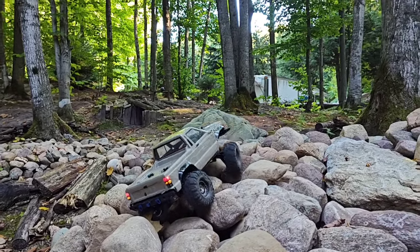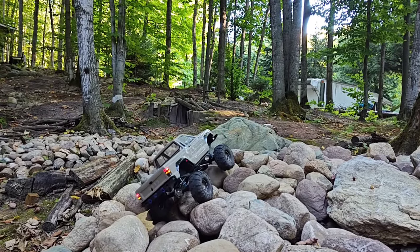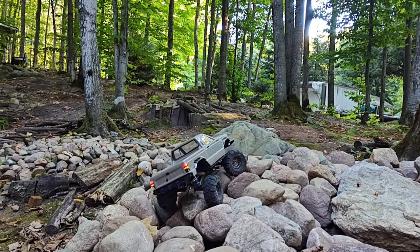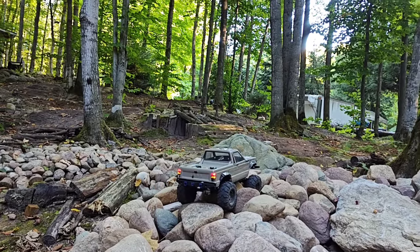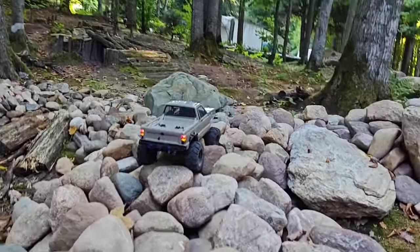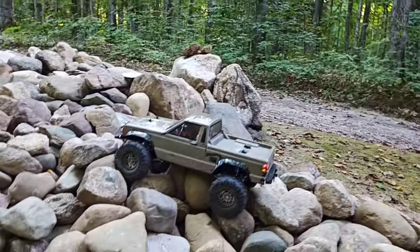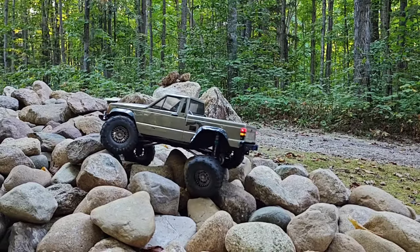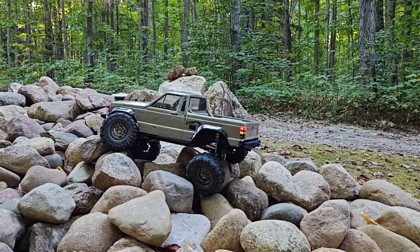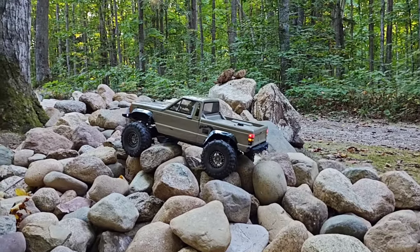I think next to my brother's Vitara Suburban Ascender, that one did pretty well. And the Axial Wraith 1.9 RTR also did pretty well, just for our stock vehicles coming out here out of the gate. This one is, well, none of them are really stock. This one is definitely far from stock. Very far from stock. It's a beautiful little rig, actually.